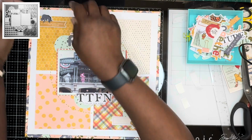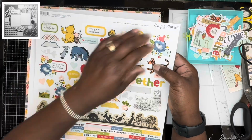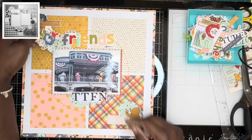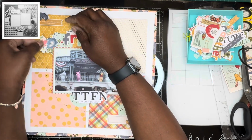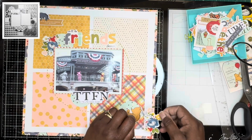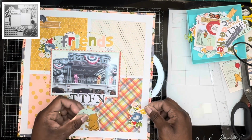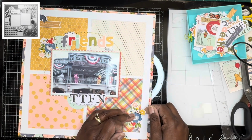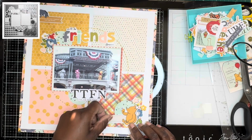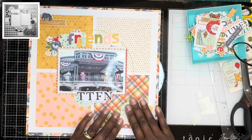So I'm just going to add some Scotch and 3D foam to this middle embellishment. I've put an embellishment at the top, which says, "After all, one can't complain, I have my friends." And then I'm going through the 12 by 12 sticker sheet just to find a few bits and pieces. I didn't really want to do a lot of embellishment on this page. So I found two of the floral pieces, and I've just added them to the top left and the bottom right of my design. I've very gently removed the bottom cluster, and then I can put the flower underneath and add that over the top. And it sits perfectly.